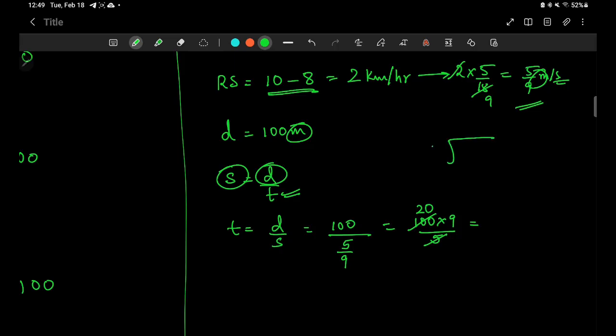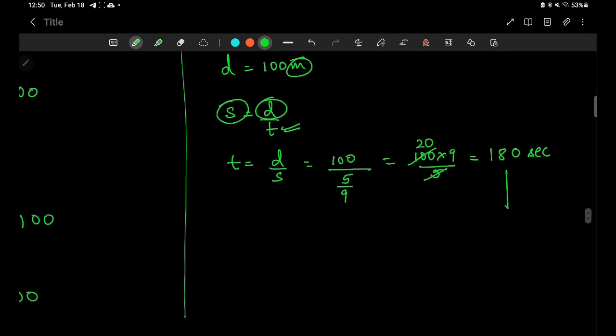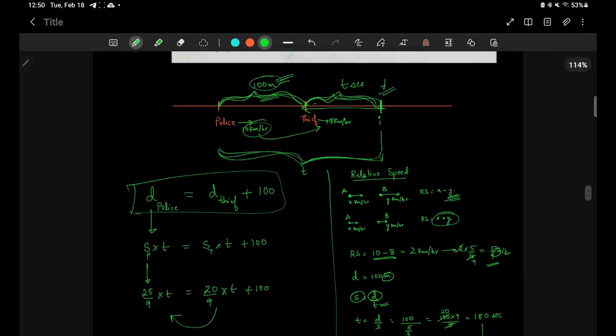You don't have to do it like this. Don't do it like this, it's very slow. I know you do like this, and then you take like this. Don't do this. Just follow this method. 9 zeros are 0, 9 twos are 18. See, we got 180 seconds. Convert it into minutes, just divide it by 60. 6 ones are 6, 6 3s are 18. So 3 minutes. Okay, so this is how you do it.